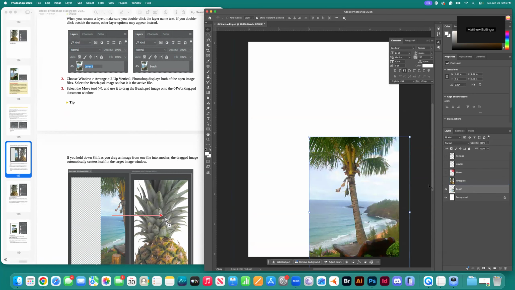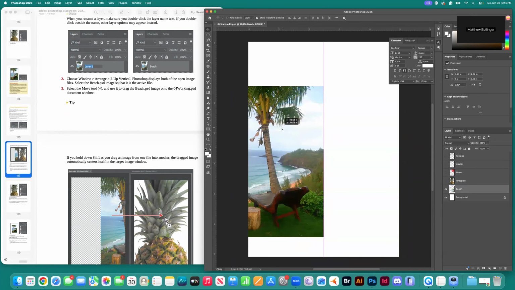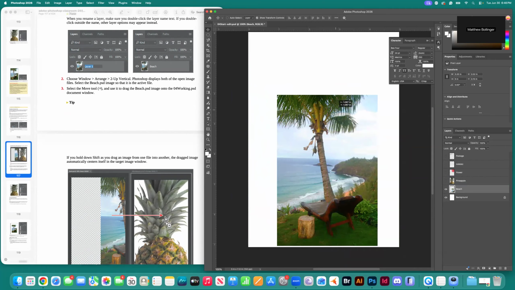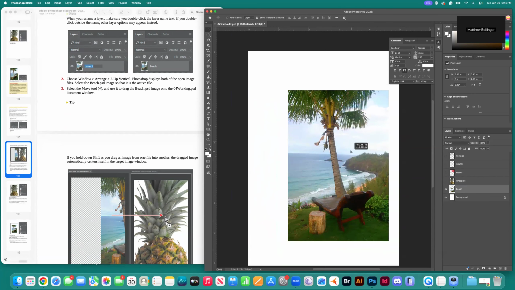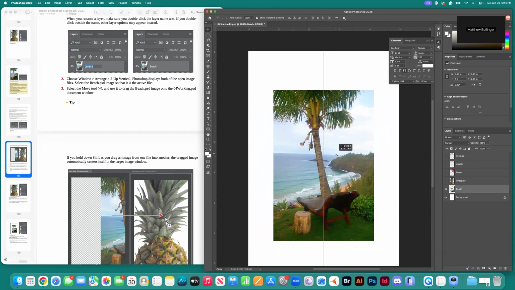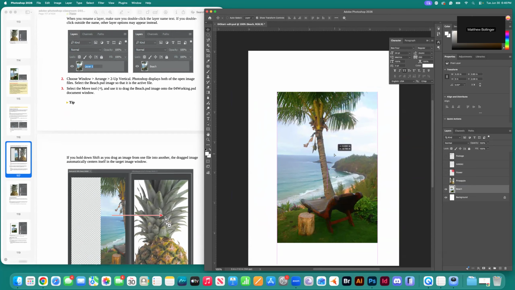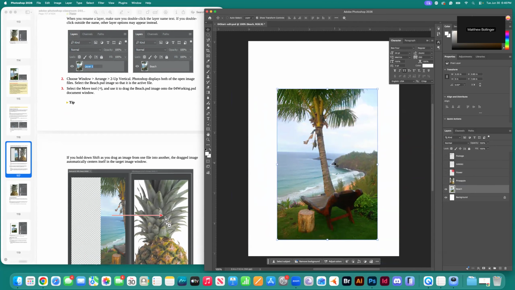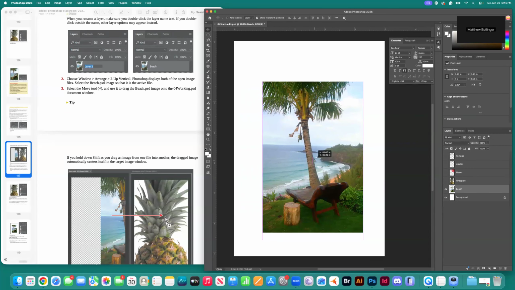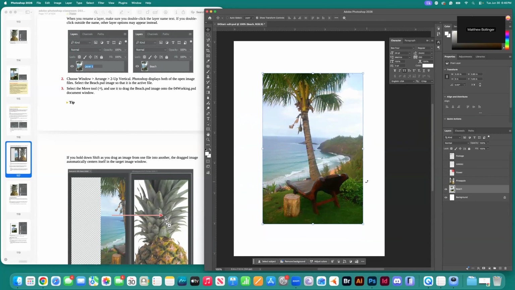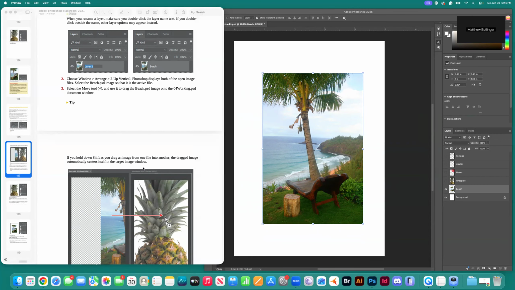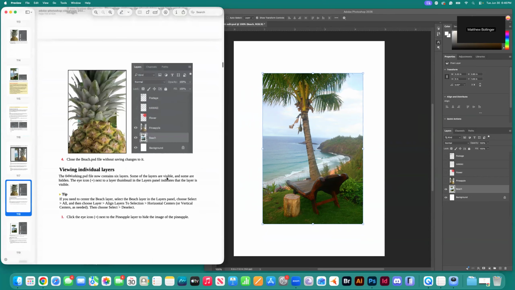So let's turn this on for a moment. And if I hold shift, let's see. We basically want this guy right smack in the middle, but it looks like smart guides are on. What it was really advising was that if you use shift when you're dragging things in, it'll automatically center the image. I kind of missed that in the instructions, so I'm circling back, folks, because I believe it's important that this image is right smack in the middle. Okay. Now let's go back to our textbook.